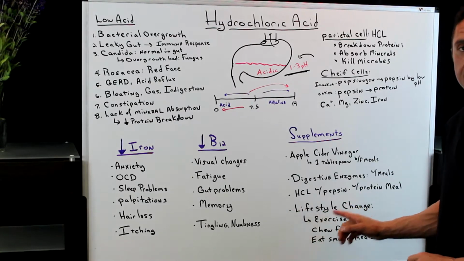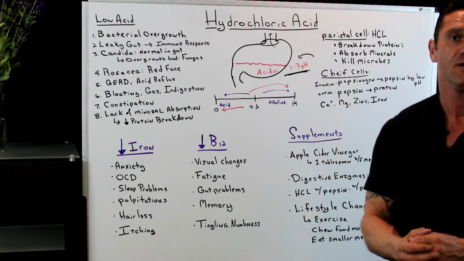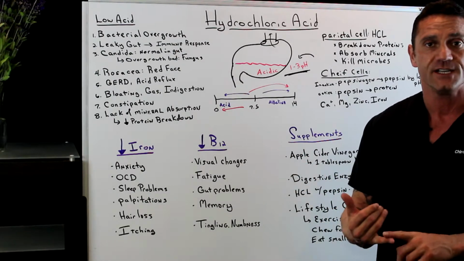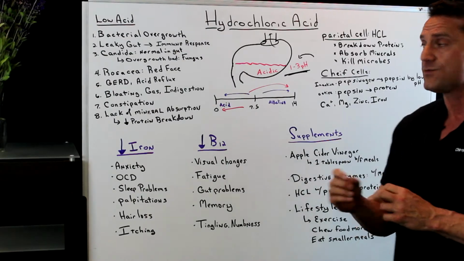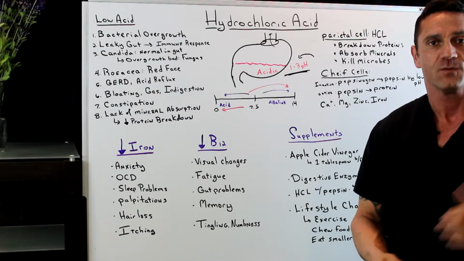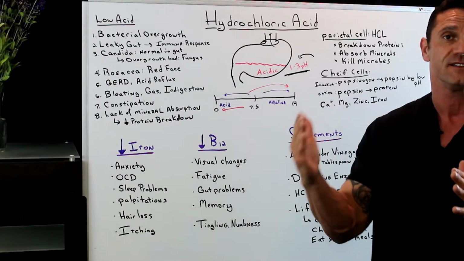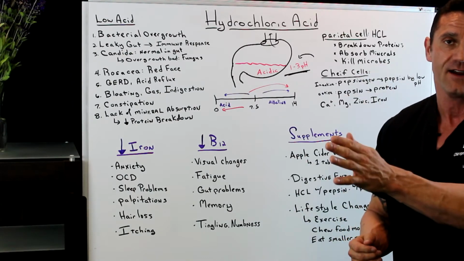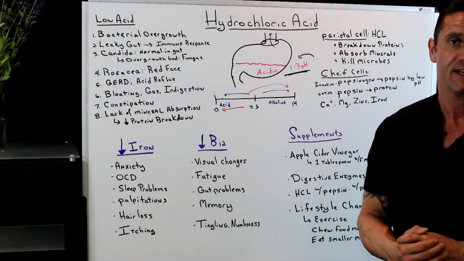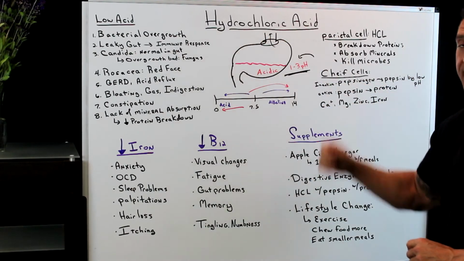Also too, lifestyle changes. Now again, lifestyle changes, of course you want to change the food that you're eating. If you're eating the standard American diet, which is high in high fructose corn syrup, you're going to not have a proper food digestion. So you want to change the diet. Exercise. One of the reasons why, again, you may have malabsorption syndrome is because you have too much stress. Remember that fight or flight or freeze response, your body, your stomach, the repair mechanism works in the parasympathetic division, which is rest, digest, and repair. If you're always in flight, you're not repairing. So definitely you want to have a lifestyle change. Exercise, diet, supplements, get that hydrochloric acid working again.